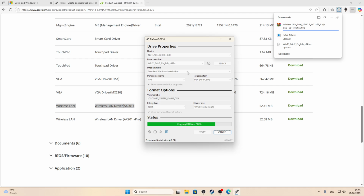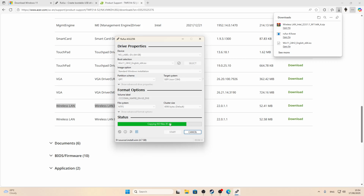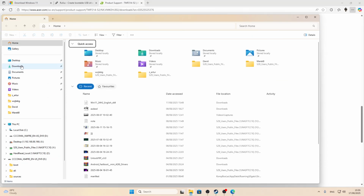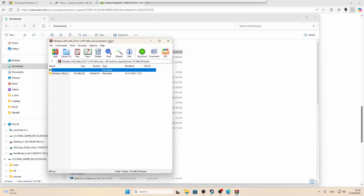Now let's check how things are going with Rufus. And as you can see, the status bar isn't yet filled, so let's wait until it's filled and then go back to the drivers download. And when the status bar says ready, you can close this application. And now let's go to the file explorer, to the downloads folder, open the wireless LAN.